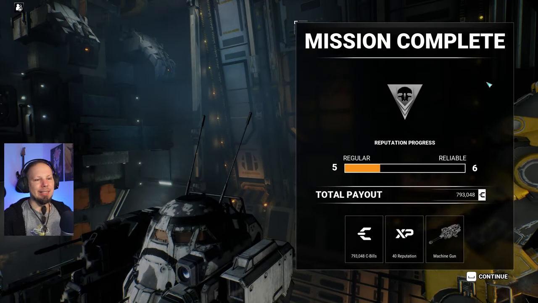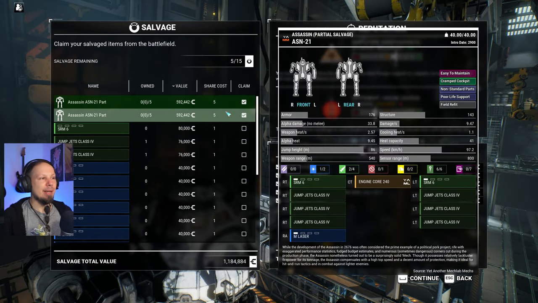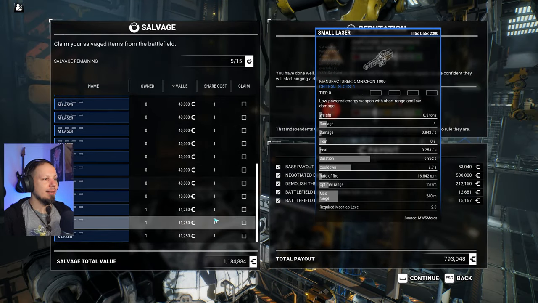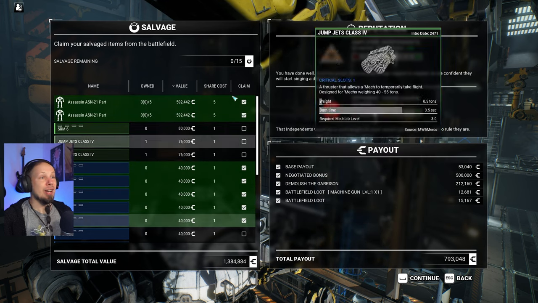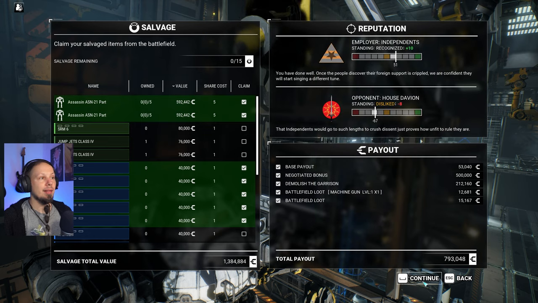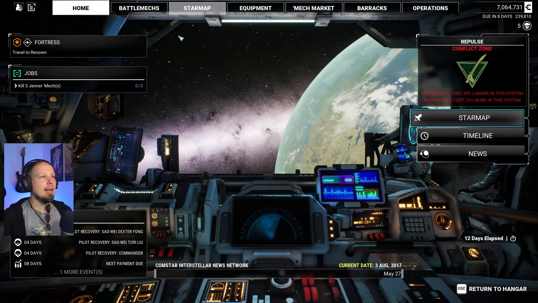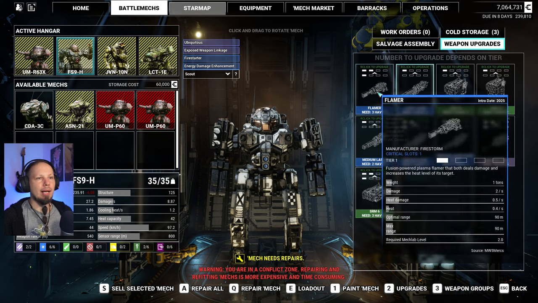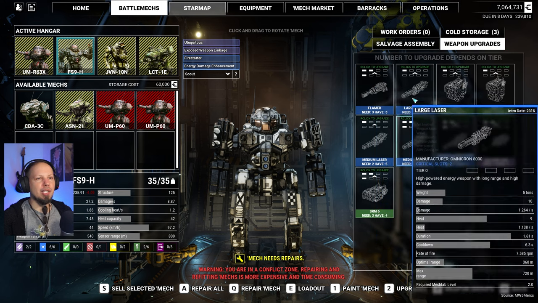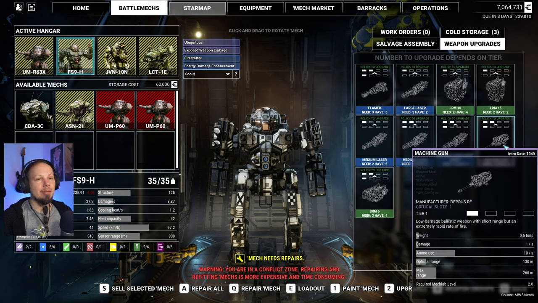Man, do I want the assassins? I don't know. I just don't know. I mean, I'll pick him. And then I'll probably pick some medium lasers as well here, so we can possibly upgrade them. Alright. So, let me take a look at that. We go to Battle Max and we go to weapon upgrades here. And we can obviously upgrade some flamers, some large lasers, some medium lasers, and some machine guns from tier 1 to tier 2.